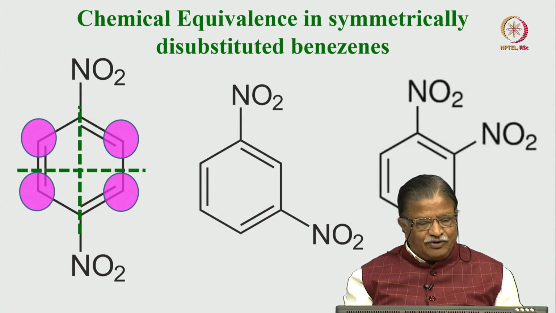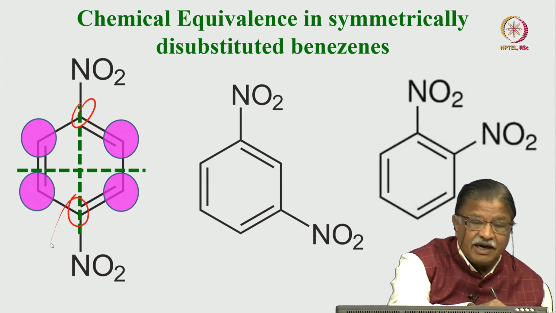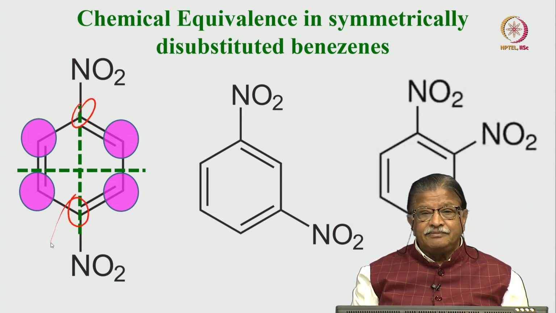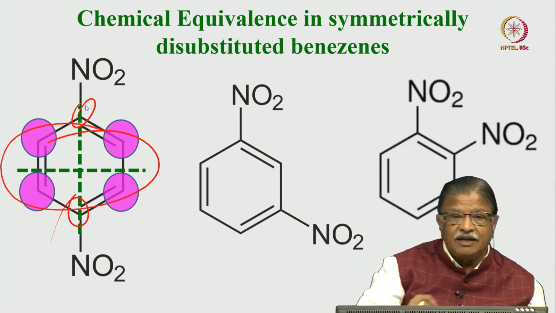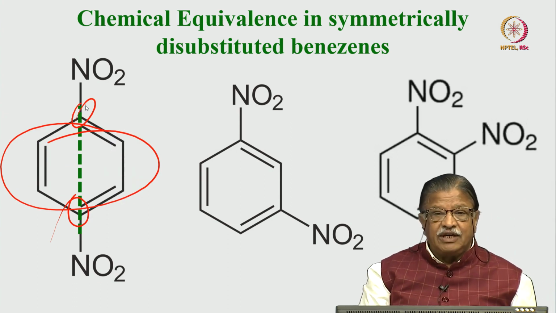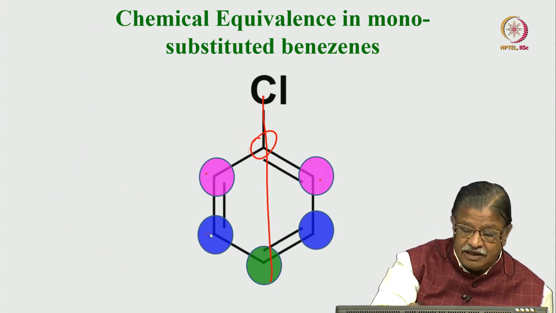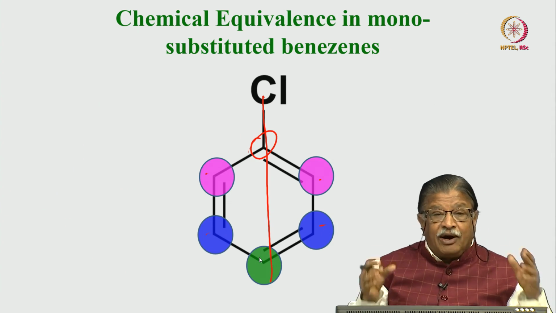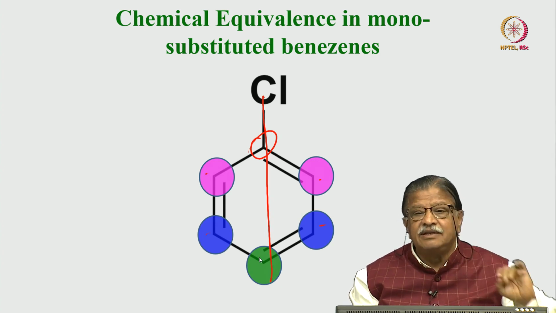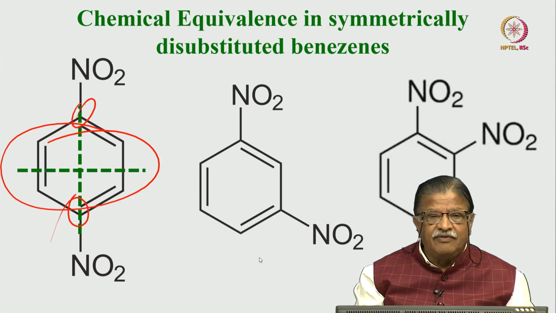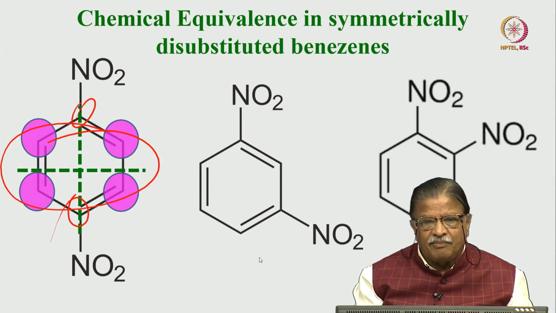What about the carbon 13? Of course, that is a different question. These 4 carbons are the same, but this carbon and this carbon are different. So, in carbon 13 NMR, you get 2 peaks, 1 peak for these 4 carbons and 1 peak for these 2 carbons. In the previous example, this carbon is different, these 2 carbons are the same, these 2 carbons are the same, this carbon is the same. So, in a monosubstituted benzene we have 4 peaks in carbon 13 NMR, 3 peaks in proton NMR. Now we understood that for symmetrically para disubstituted benzene we have a single peak for proton, and 2 peaks for carbon.